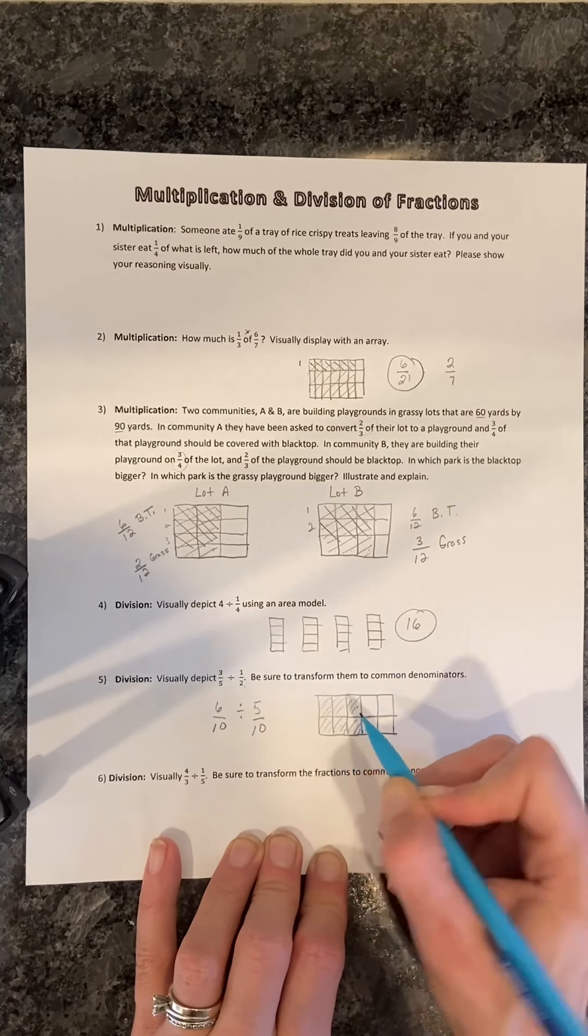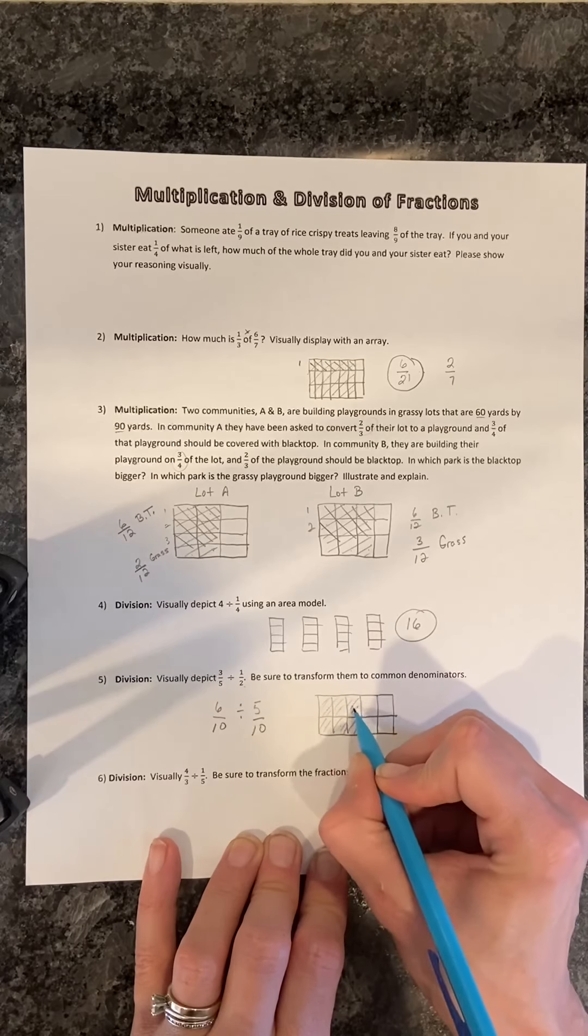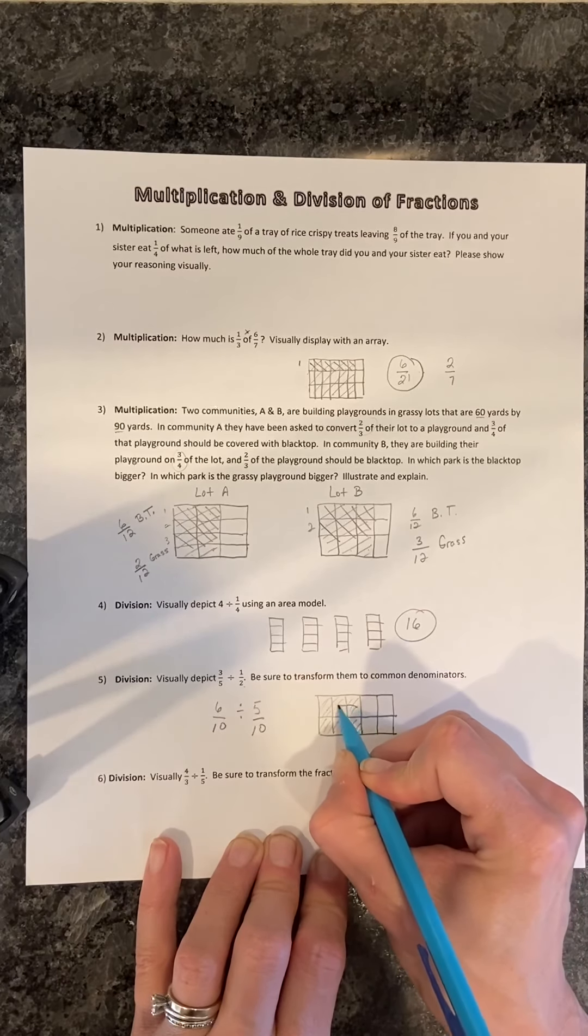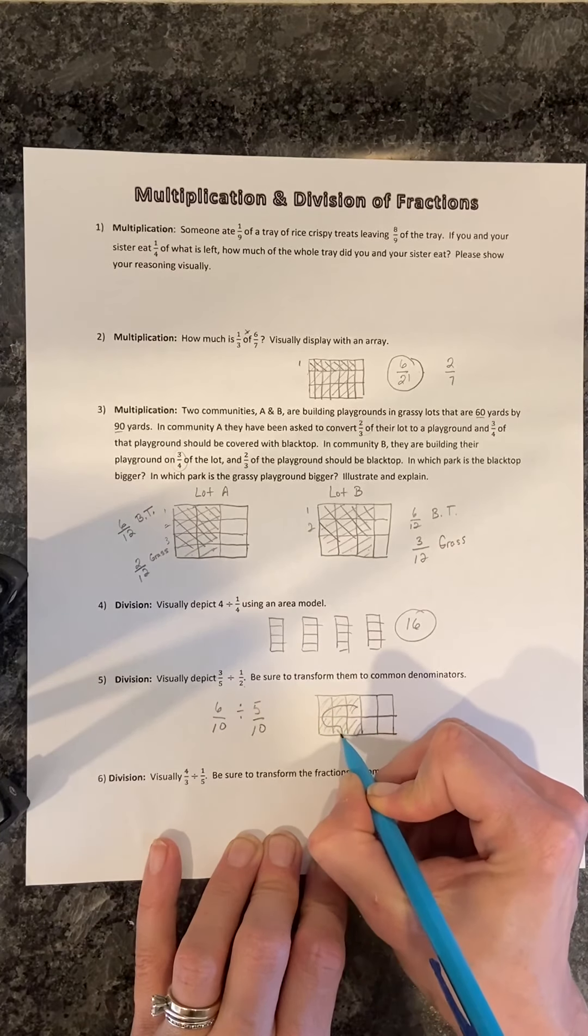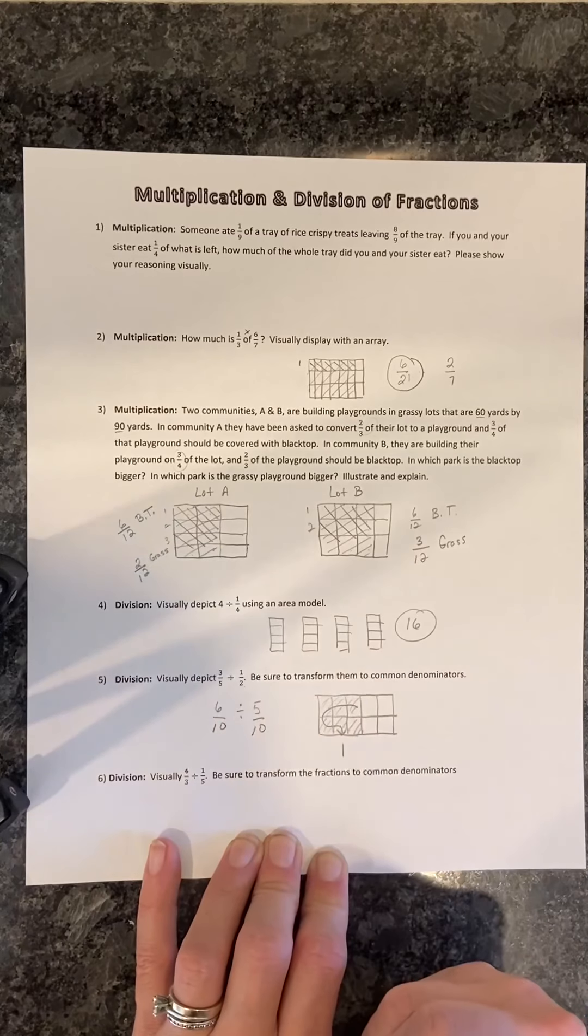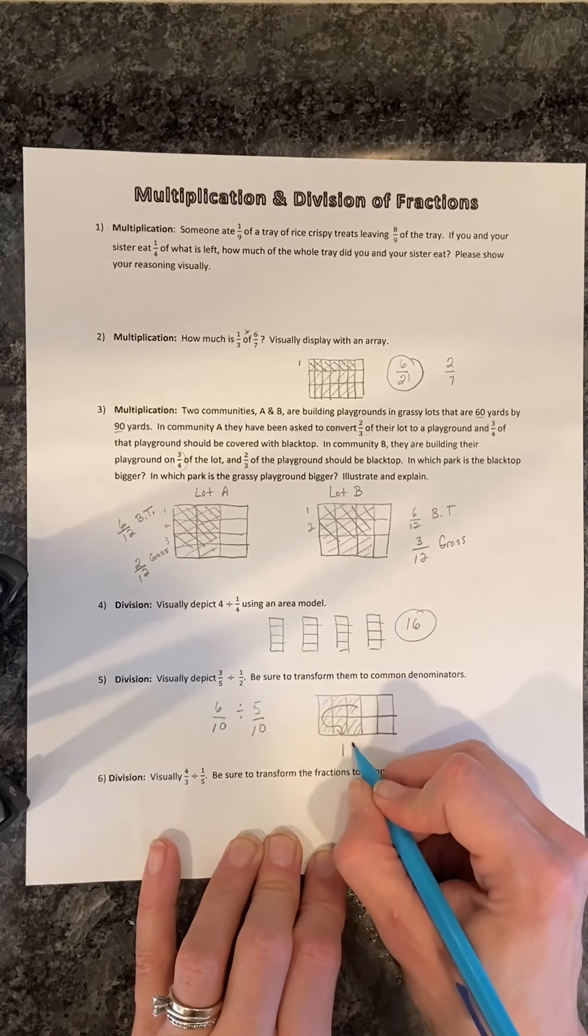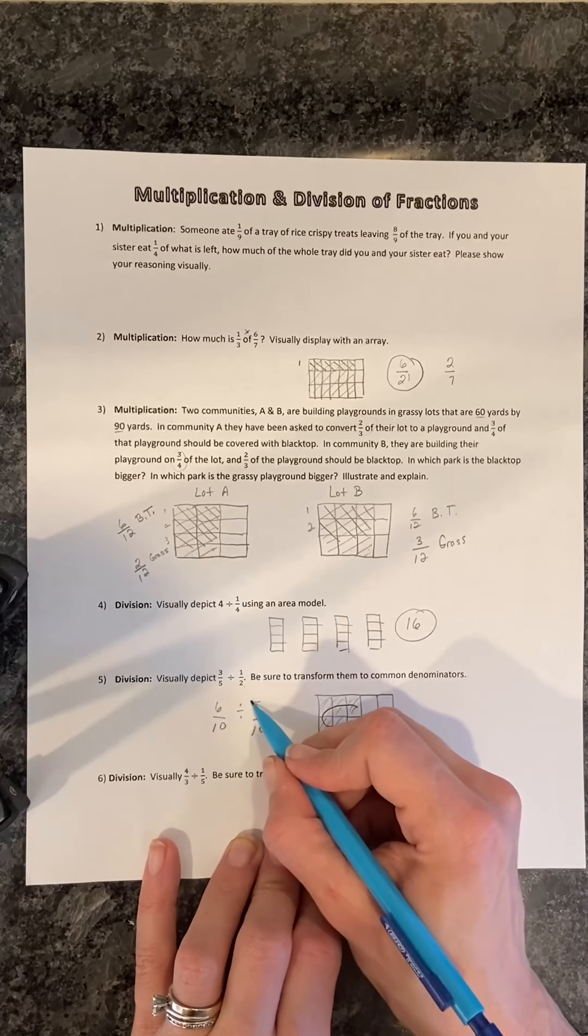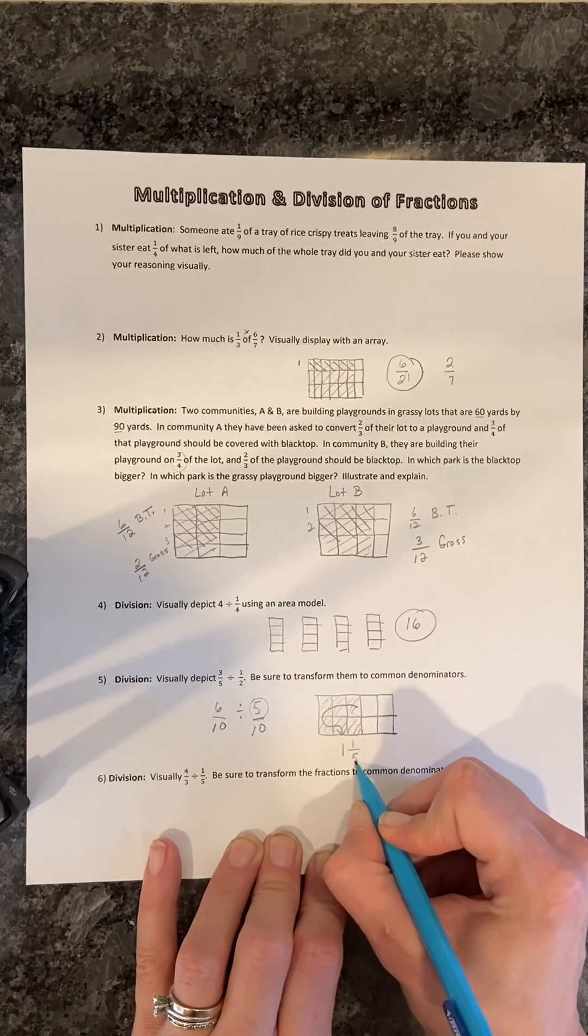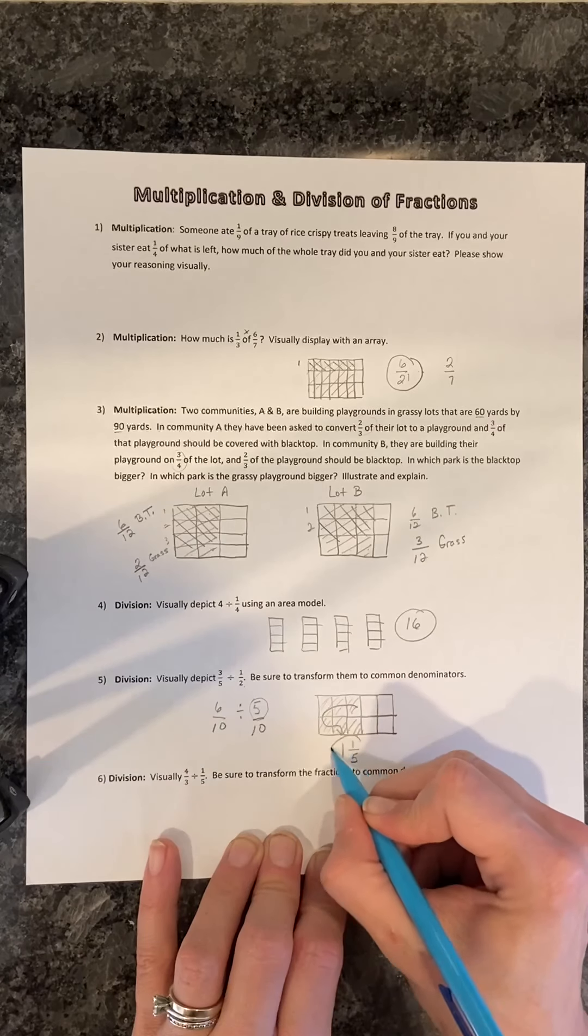But remember that we are trying to find out how many five-tenths fit. These are all in the size of a tenth, but we're counting in terms of five. How many five-tenths fit inside six-tenths? Well, one, two, three, four, five. When every time that you count up five total, so these five here, that's one. Okay, one five-tenth has fit in there fully. You have just one left over. Well, you're counting in terms of fives, so you'll put the five in the bottom. One and one-fifth is the answer here.